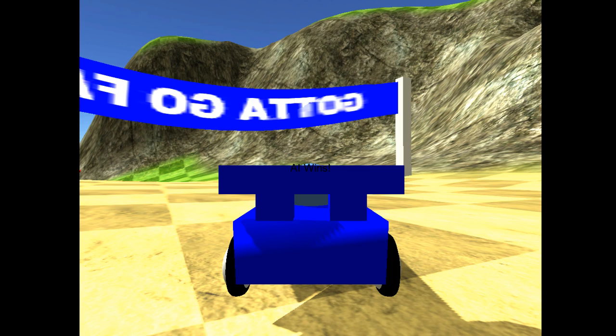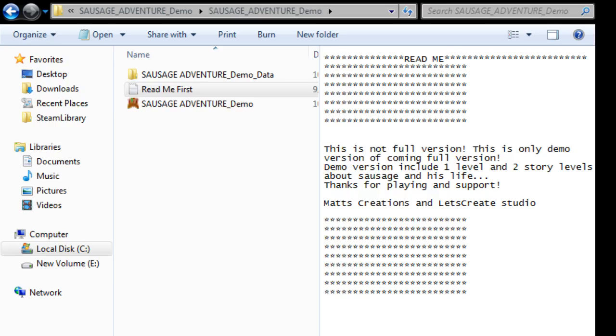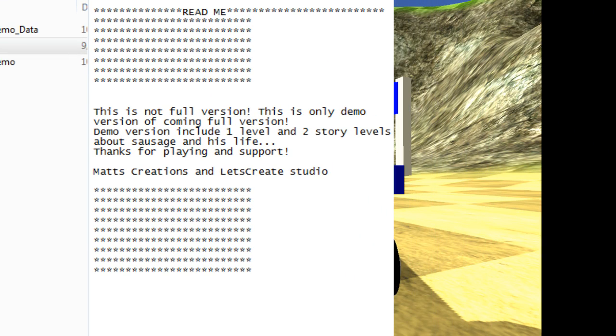Next up is Sausage Adventure. Not to be confused with the new Seth Rogen film. And also, there's a readme that specifically says, read me first. This is not the full version. This is only a demo version of coming full version. Demo version include level 1, level 2 story levels about Sausage and his life. Thanks for playing and support. I'm going to show you that so you can see what I'm looking at. This is the readme that was very important to be reading.